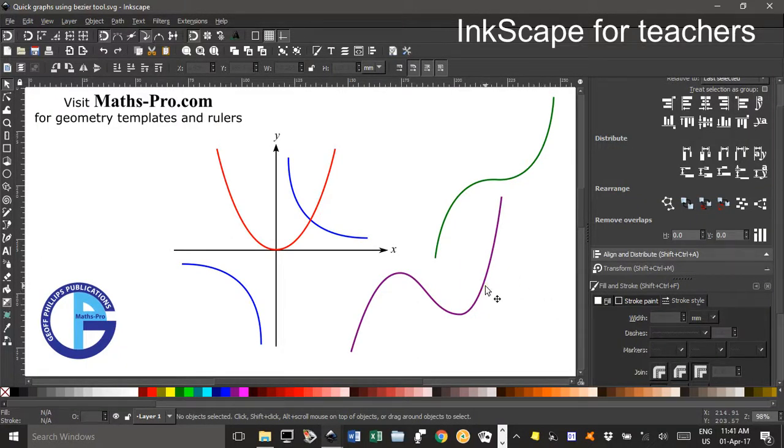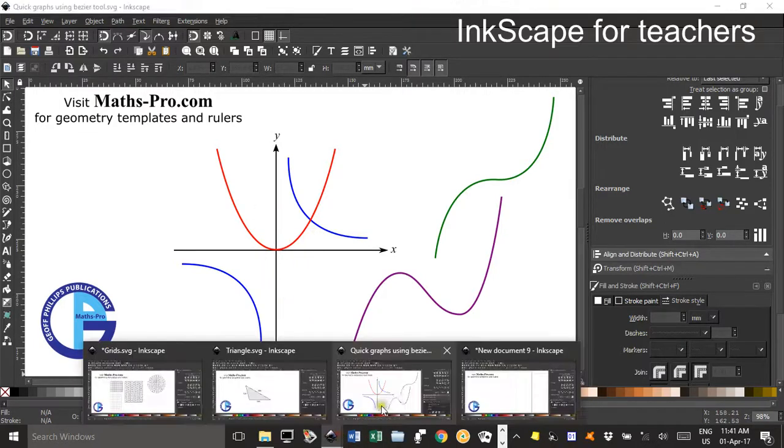I'm Geoff Phillips. Today I'm going to show you how to produce some quick graphs, not using the actual graphing tool within Inkscape, but just using the simple Bezier pen tool. Sometimes when you want to produce a graph, it's all very well to put in the exact equation and produce the graph, but sometimes you want to distort certain areas to make them fit in a particular grid, or to exaggerate certain features, or just to make it a bit clearer. Sometimes intercepts might be too close together, so you'll distort space between them, and then the exact graph's no good to you. So I'll show you how to produce some graphs just using the Bezier pen tool.